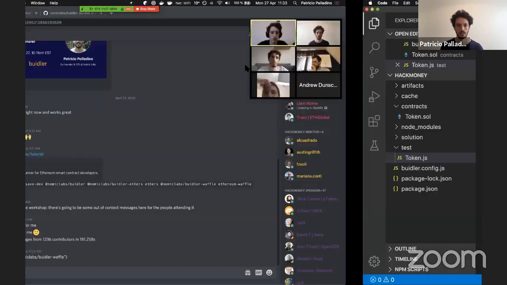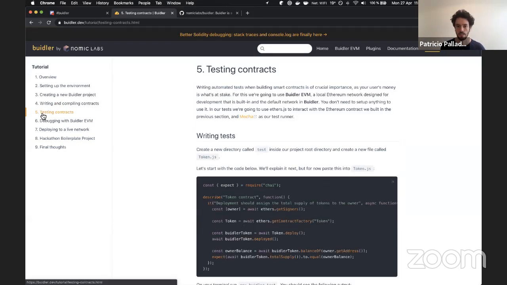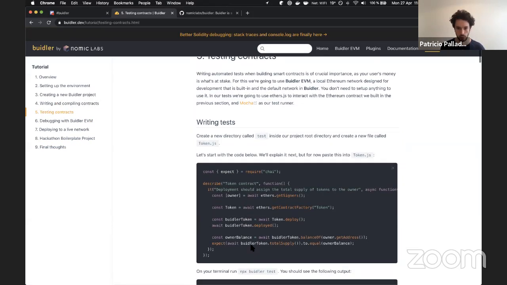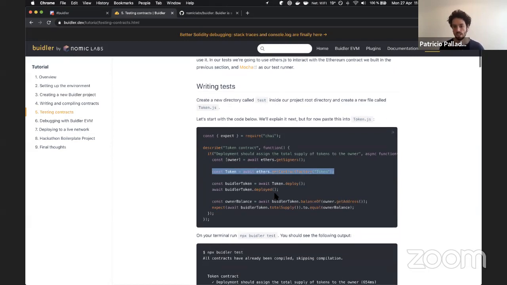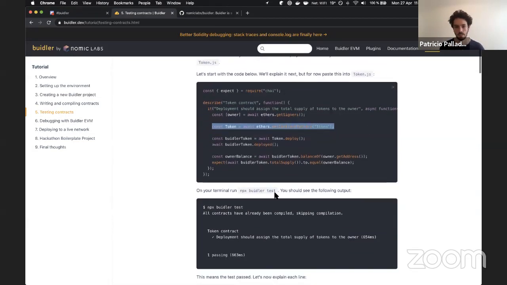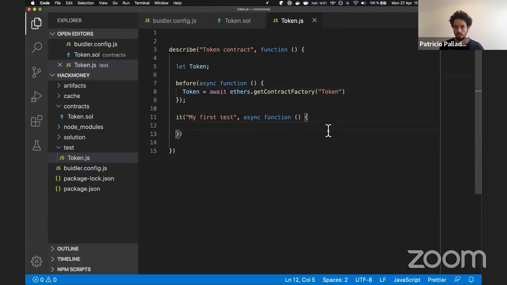This is also written in the tutorial. So if you go to section 5, you can pretty much copy paste the thing. It's actually here. The only difference is that I'm using that before block here, but it's exactly the same thing. It's just a different structure. Any questions so far?